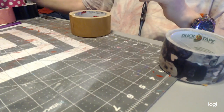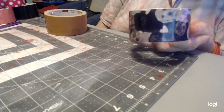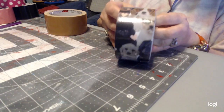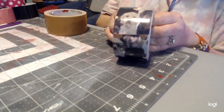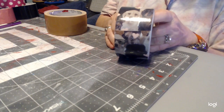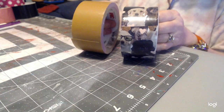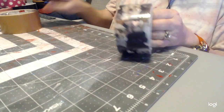We're going to do, I think this is called Puppy Potpourri from Duct Tape. It has little pictures of puppies on it. Really cute. I'm going to make the standard bow out of this. And we're going to put a bobby pin on it. You could also put a hair clip on it, little clip, whatever, or you could put a ponytail or rubber band on it. And we're going to be doing this light brown color. The light brown color is a 3M tape.